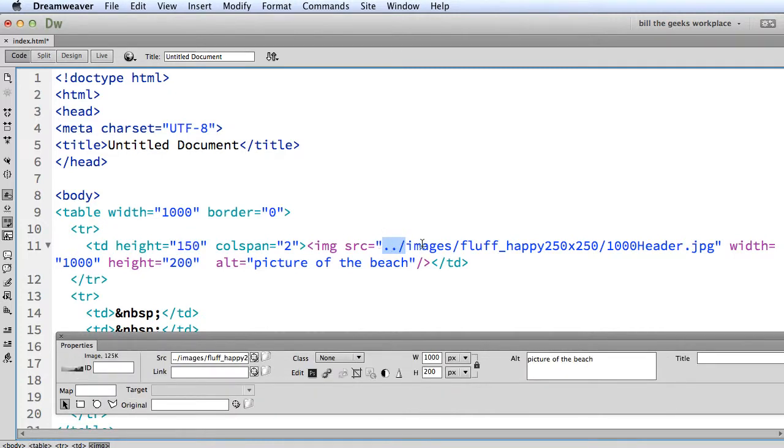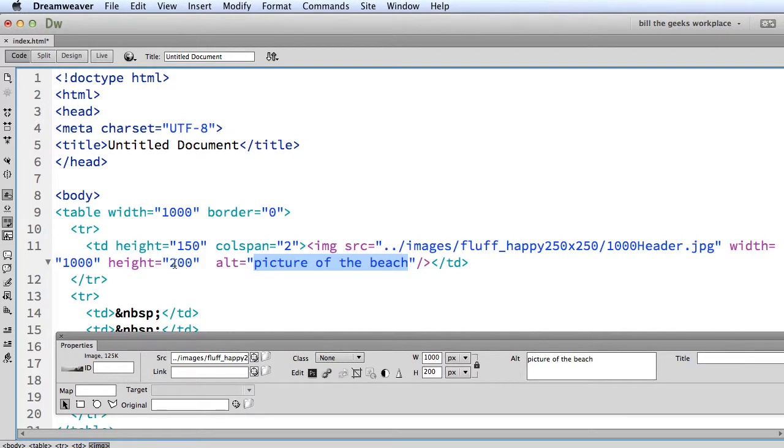And our image is in the images folder in a folder called fluff happy 50 by 50, and the image is called 1000 header.jpg, width of 1000 pixels, height of 200 pixels, and the alt tag is a picture of the beach.